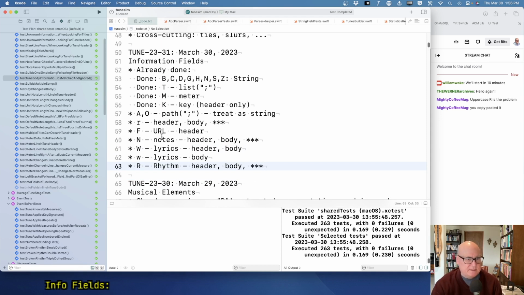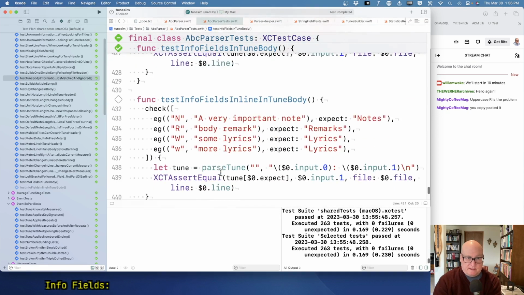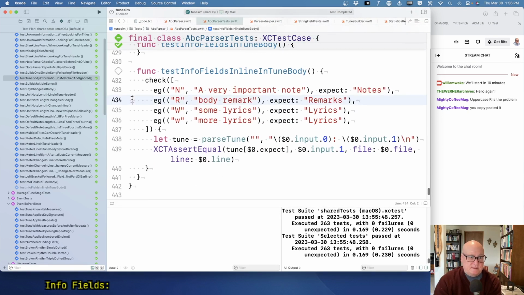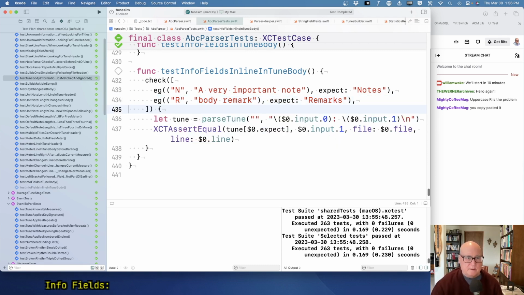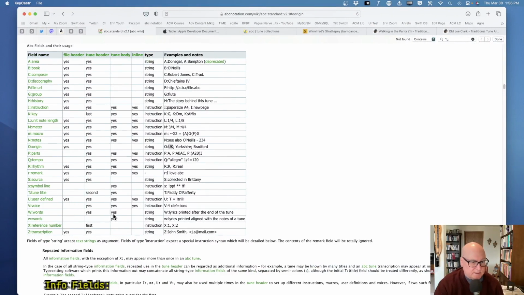And we need to handle that too, and there, okay. Now this next set of these, let's tackle them. Well, we need NR, we don't need W, I don't think. Words don't happen inline.